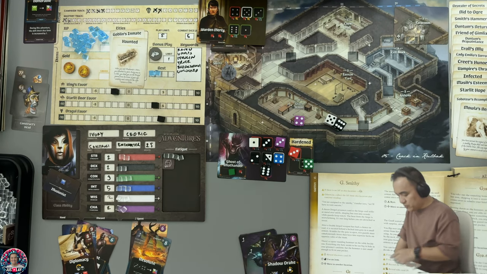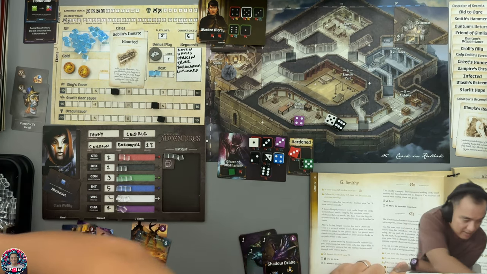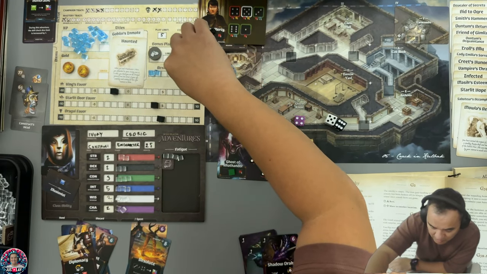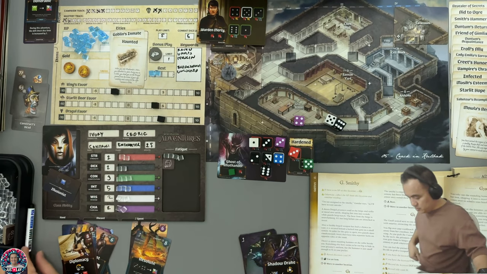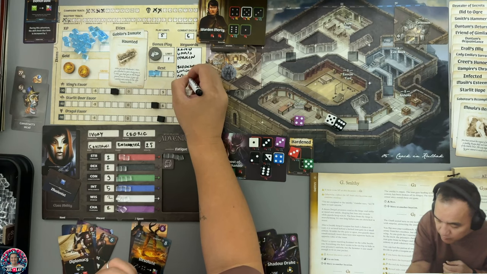If you have the keyword unconvinced, erase it. Nope. If you have the keyword truce, erase it. Okay, it's no longer a truce. Record the keyword potion. Change that. Potion.